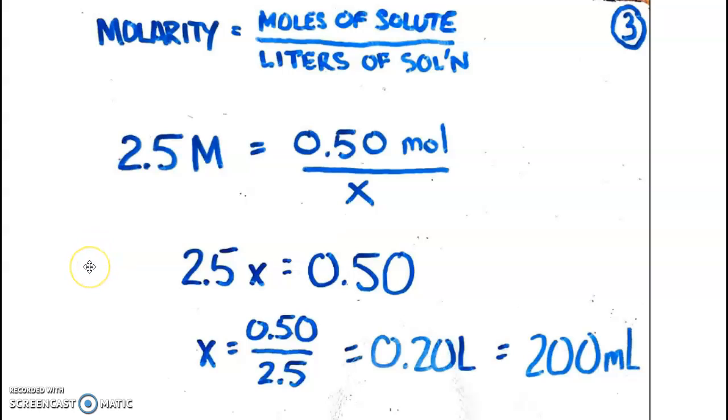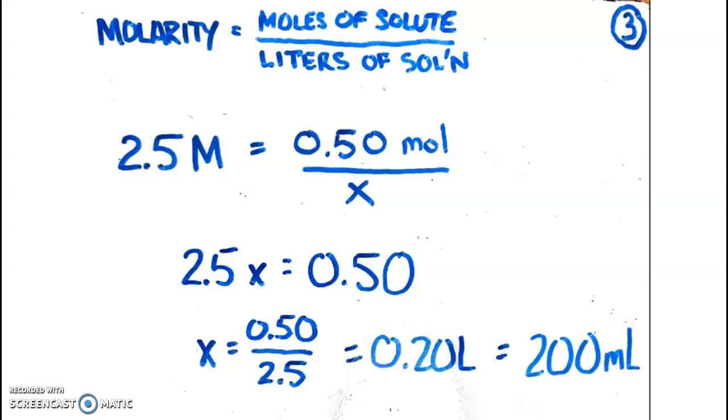So this is the problem we might get if we're asked to find volume. This is something that's commonly done in the laboratory because the molarity of the solution is typically labeled, and when we want a certain number of moles of solute for a reaction, we need to find the volume of solution that will give us that number of moles, right? This is similar, by the way, to solving density problems where you know the density, you know the mass, you need to find the volume. We could also, for a given volume of solution and molarity, find the number of moles in that volume. We would do it in very much the same way, but if you can do a problem like this, you can easily do a problem solving this for the number of moles.